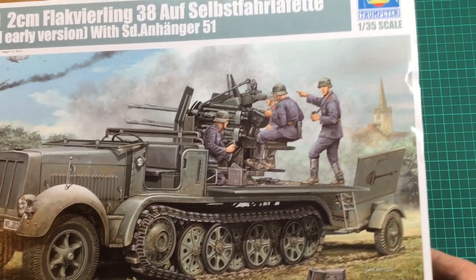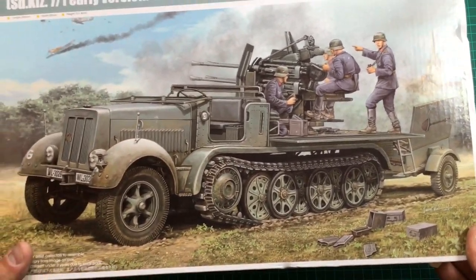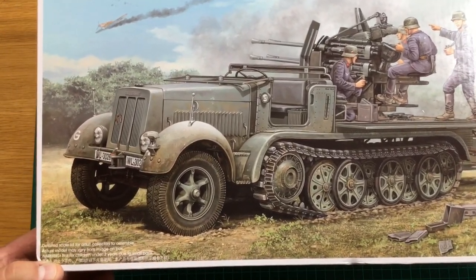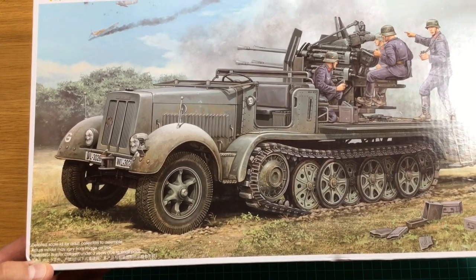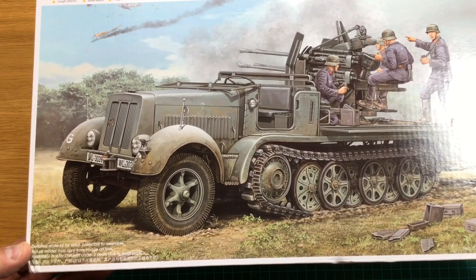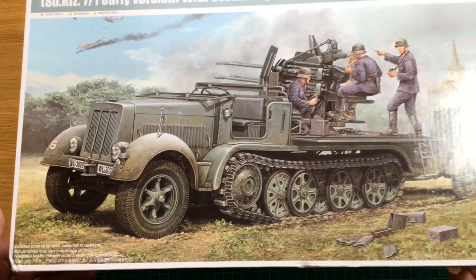This is 1/35th scale from Trumpeter. It's a big box, you can see I'm struggling to get it in the frame. So it's a detail scale kit for adult collectors to assemble. Actual model may vary from box image. Warning, not for children under 3. Well, really not for children under 14.